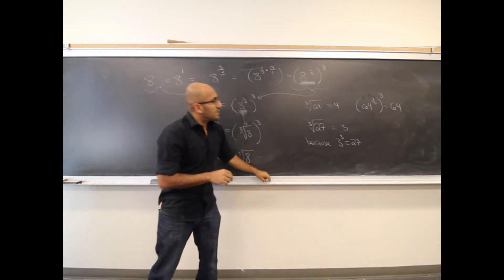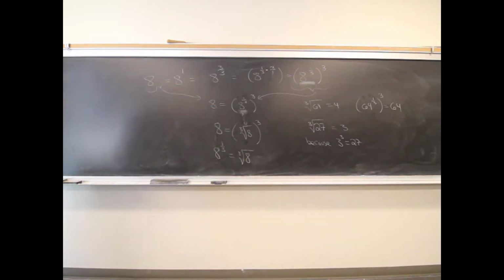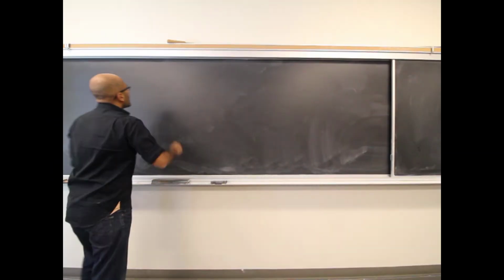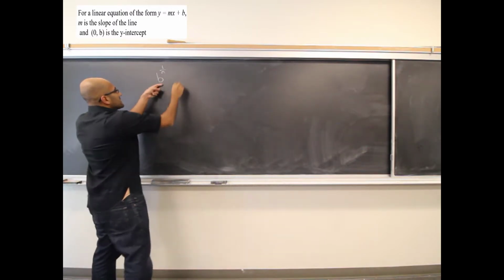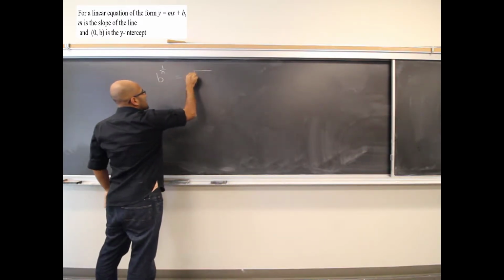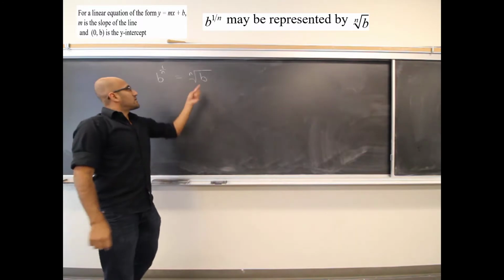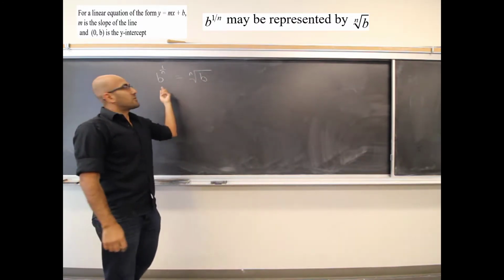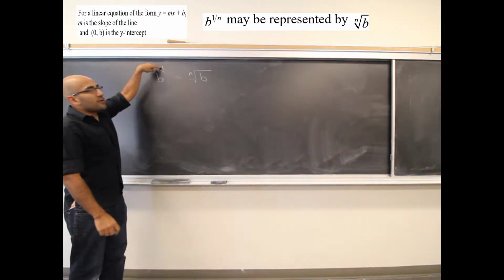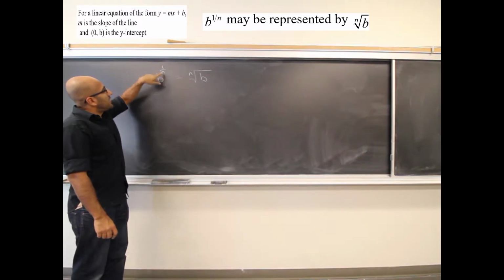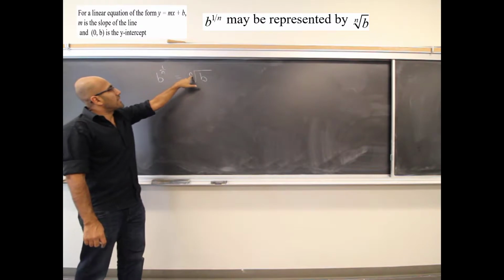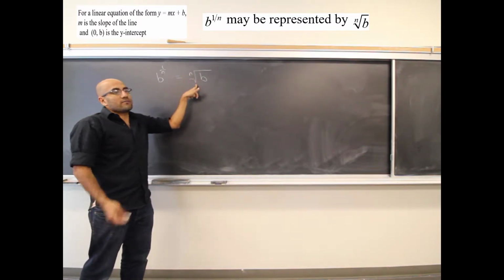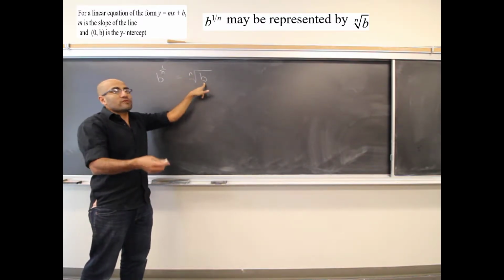Okay, so all of these lead to the definition of what happens when we have a fraction in the exponent. So when we have b to the power of 1 over n, this is going to be the same thing as the nth root of b. We interpret these two things to be exactly the same. Notice that we have a positive 1 up here and an n right there. This is the nth root of b, whereas here we call this the index of the radical or the nth root of b as well.